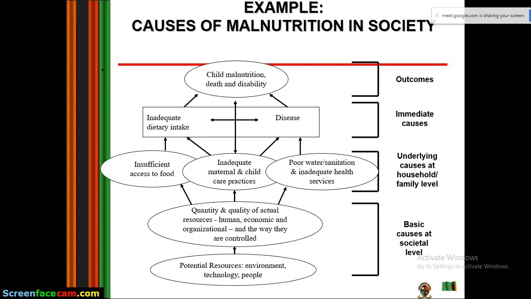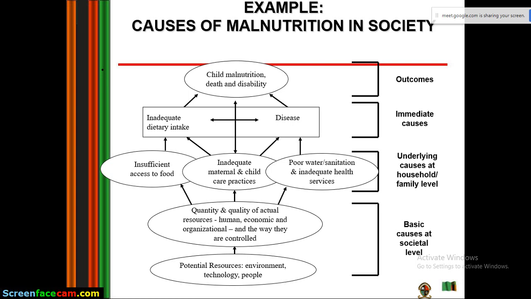If we know that there's poor sanitation, then we have to come up with an activity which is going to be addressing poor water. If we know that there is inadequate child care practices, then we have to come up with activities. Maybe it could be sensitization, where we go into the community telling them how important it is for them to offer the best care to their children.